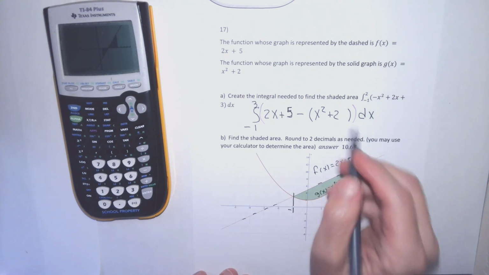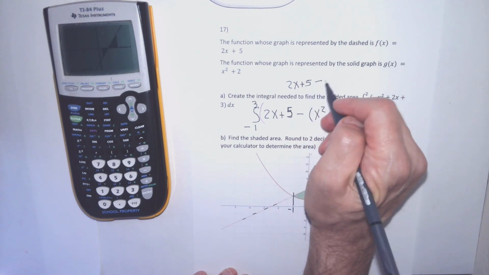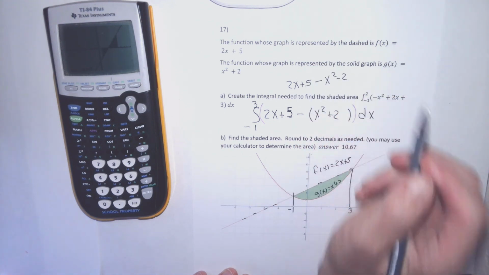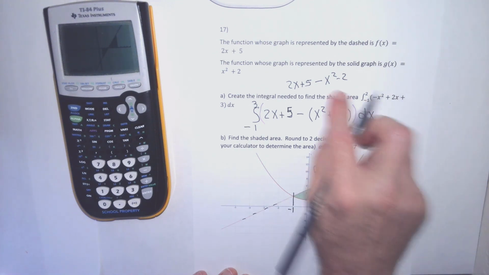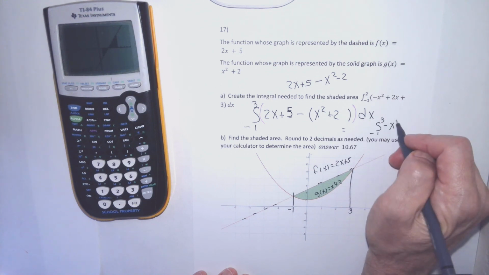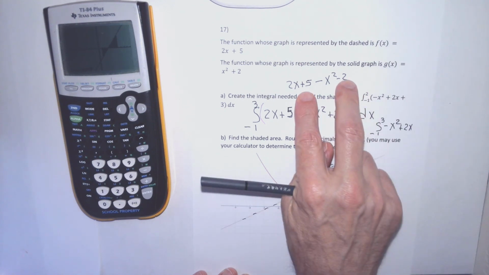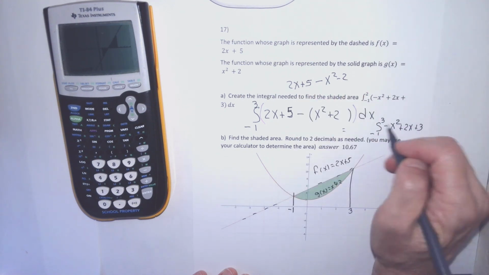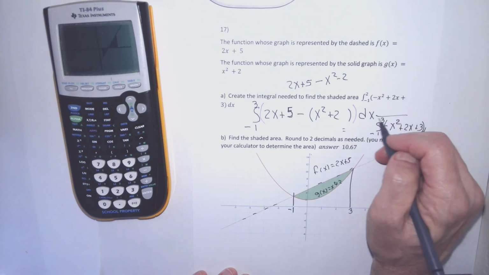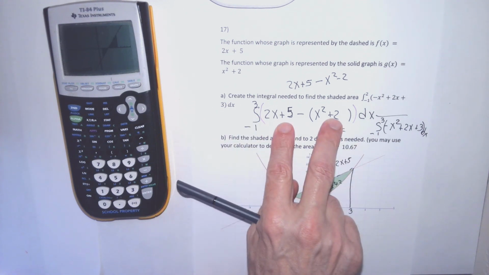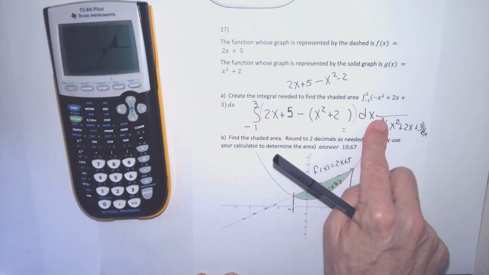If you cleared the parentheses and did 2x plus 5 minus x squared minus 2, and you wrote the integral from -1 to 3, wrote the negative x squared first, the positive 2x second, and 5 minus 2 is positive 3 third, that would be a better answer if you could sneak the dx in there than what I have. That's actually what I wrote for an answer, but I'd live with this. This is a safer answer just in case you make a math error here. Either one of these is good for part A.